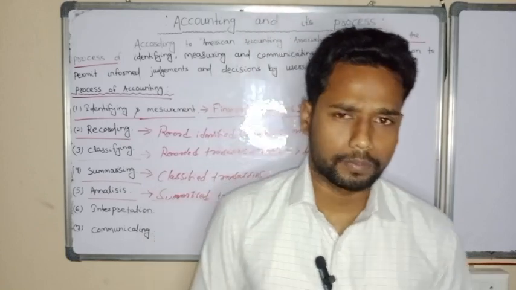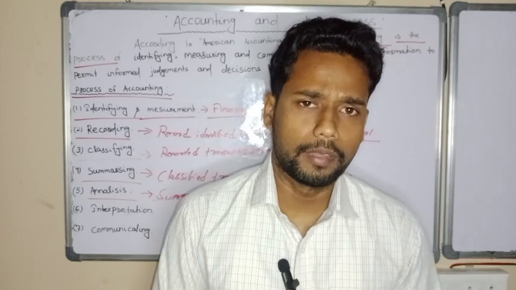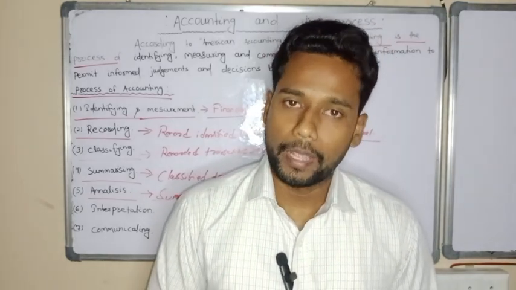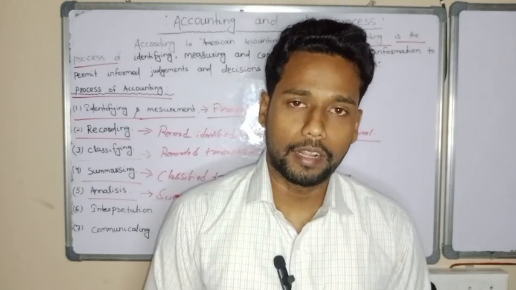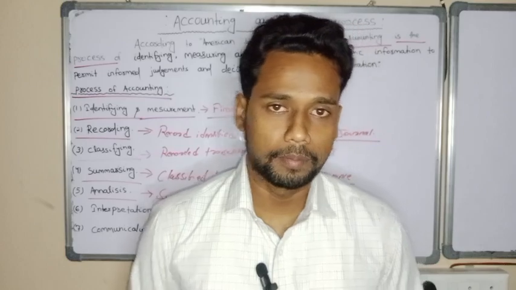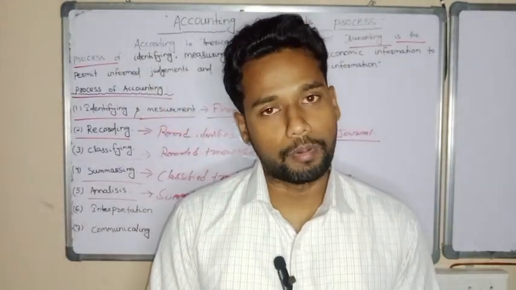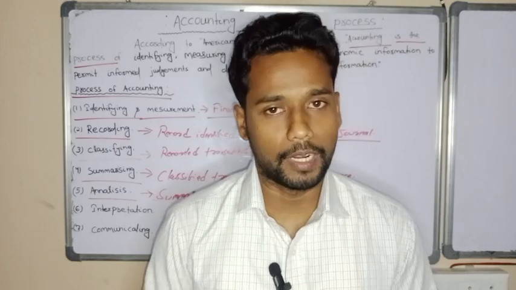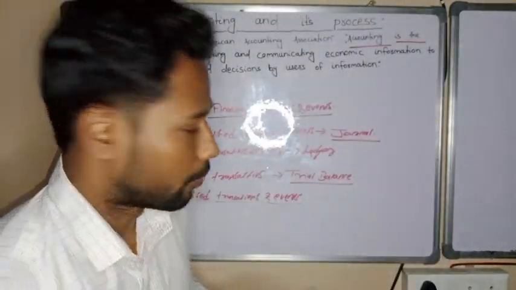So in the analysis process of accounting, we are preparing final account. Final account means trading and profit and loss account and balance sheet. We are collecting data from trial balance and putting it in a format and preparing the profit and loss statement and balance sheet. That is called analyzing. Next step is interpreting.